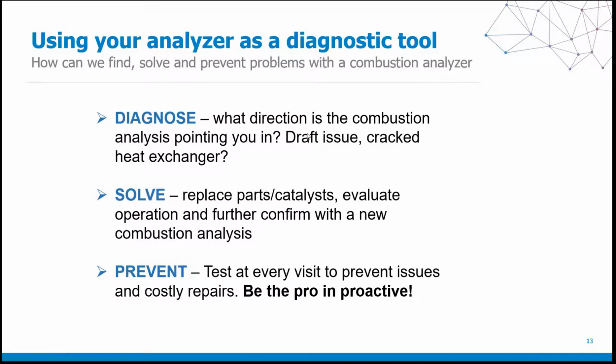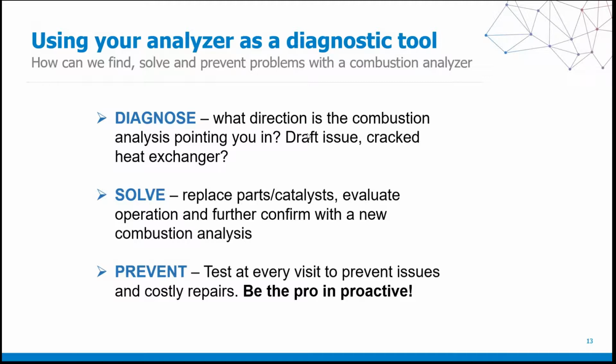Is there an issue with the draft? Is there a cracked heat exchanger? Do you have erratic oxygen readings? Do you have erratic CO readings? Is your CO spiked? What are the readings? The analyzer is going to assist you in providing you direction, as long as you're using it correctly and know how to interpret the data and know what components to go after reading that data.